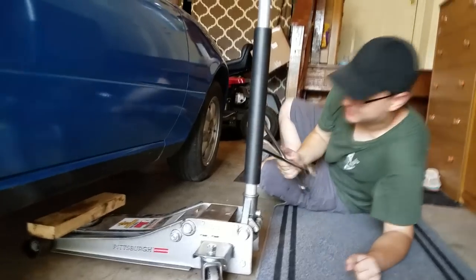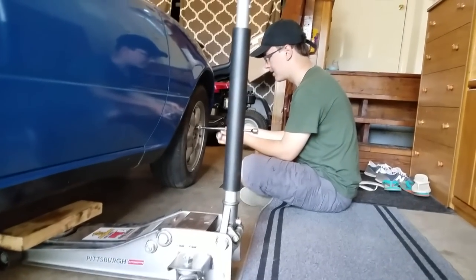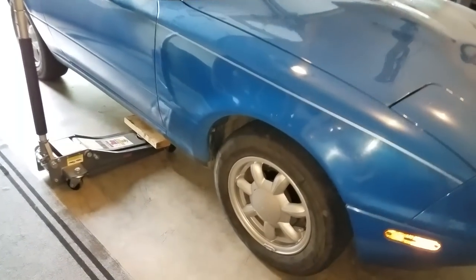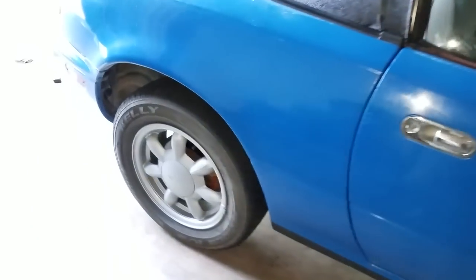Ha! I like it. Putting on the wheels that we did first and looks pretty good. Really clean. That looks really clean now. Oh yes. This thing is starting to look more and less like a $600 Miata by the day. Looks like a $200,000 Miata. Yeah, it looks like fresh off the line.